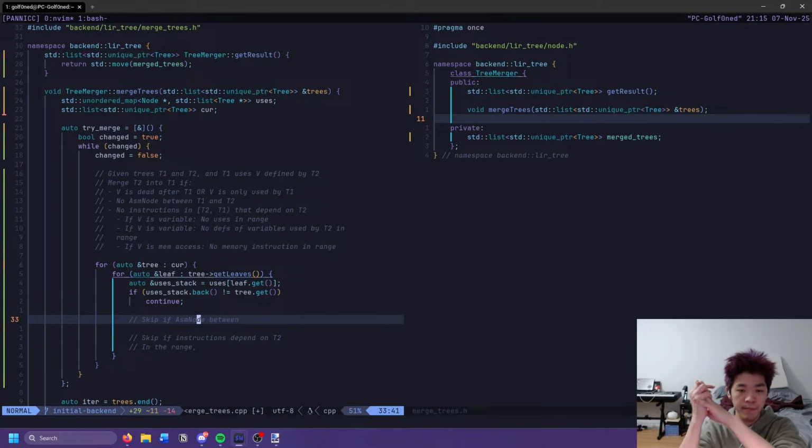And if all the conditions are true at that point, then we can safely merge. If one of the conditions fails in between that range, then it's not a safe merge, so we don't merge. And if we don't find it at all, that means we're either out of nodes completely, or the node that would be there is an assembly node. So there would have to be an assembly node between these two instructions. That is how I will implement this.